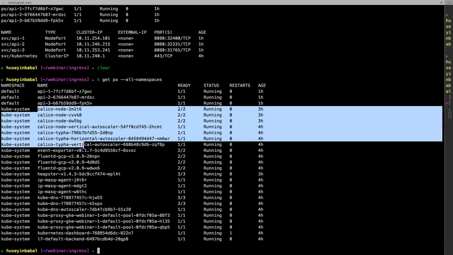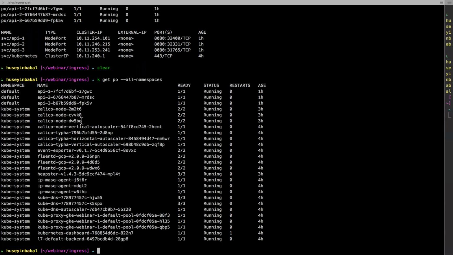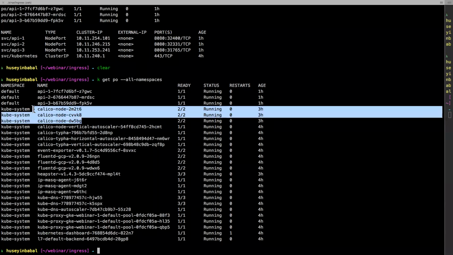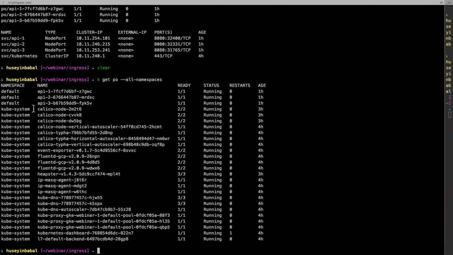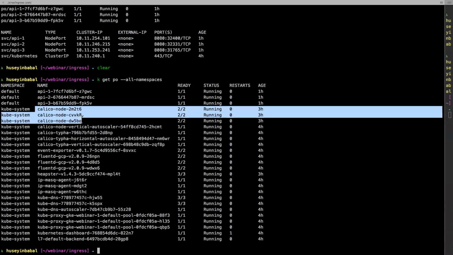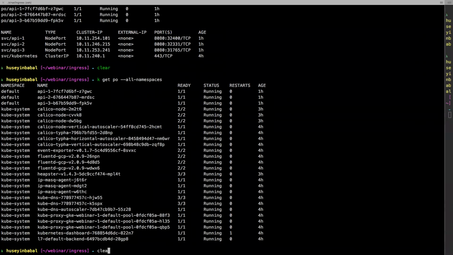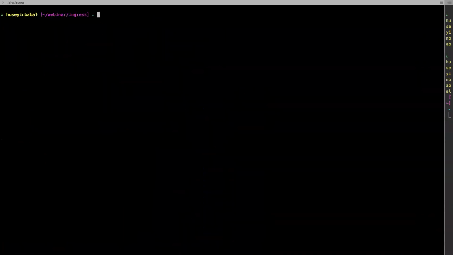So you can use any kind of supported network provider there, but I am using Calico by default. So Calico is enabled on the master, and also since I have 3 members here, there is 1 per cluster member. So we can continue with our demo about the network policies.